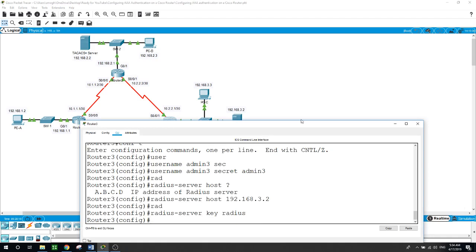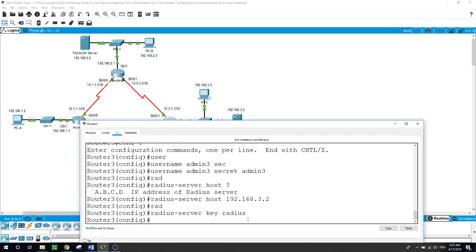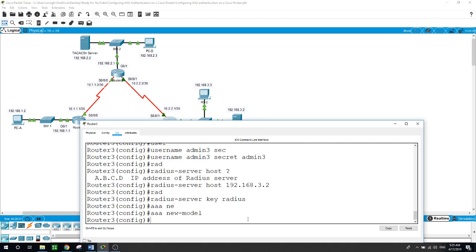Now on router 3, I will enable AAA and configure all logins to authenticate using the AAA Radius server, and if not available, then use the local database. So back to router 3. First, we need to configure aaa new-model.